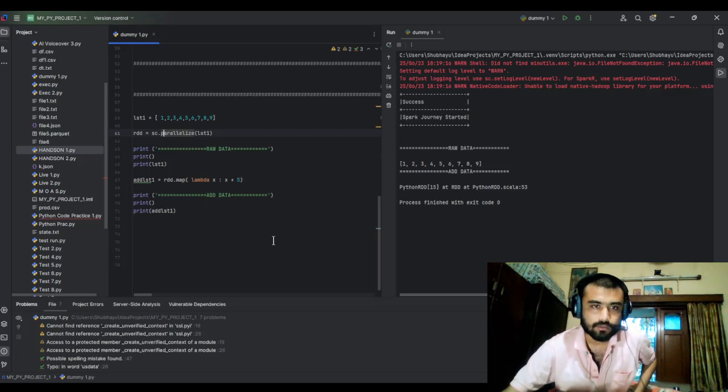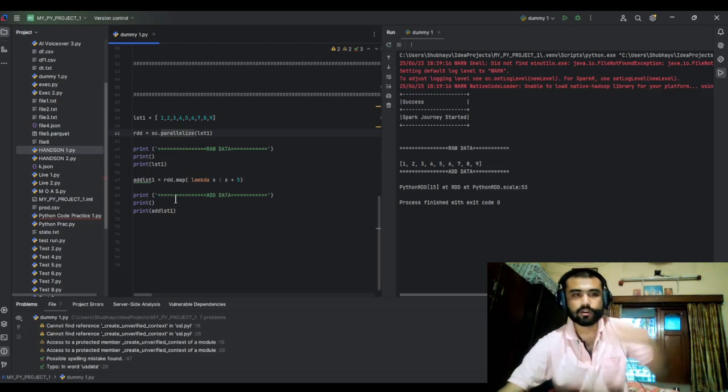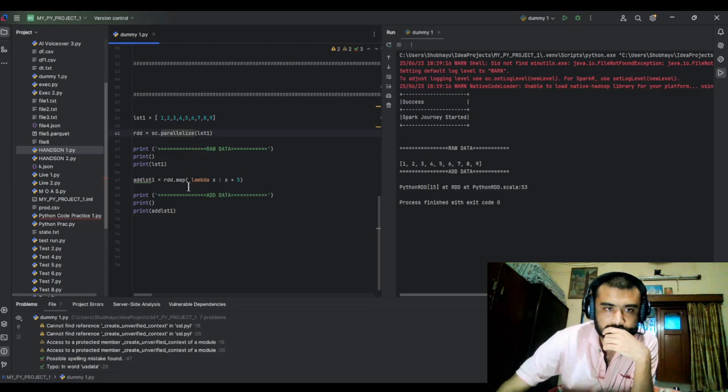RDD map lambda, this is also okay. As you can see, it has printed the raw data, but what happened to the add data? Did I miss anything?